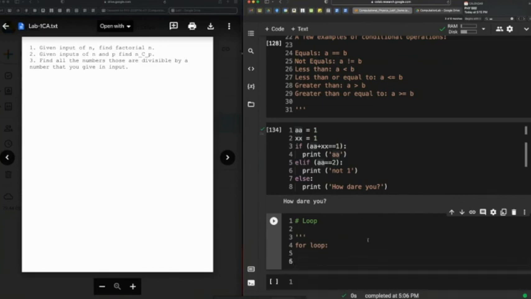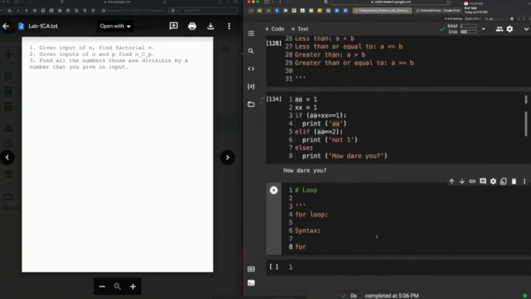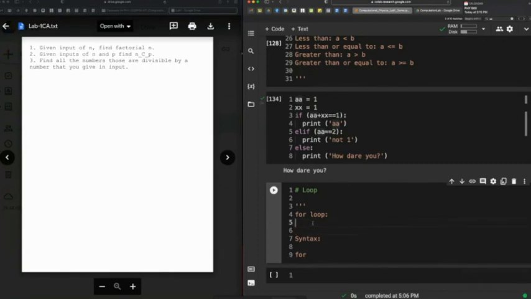So what is the syntax? Syntax is how you write the loop in the language. Let's do it with an example, and you will learn that there can be many other ways it can be done in Python.